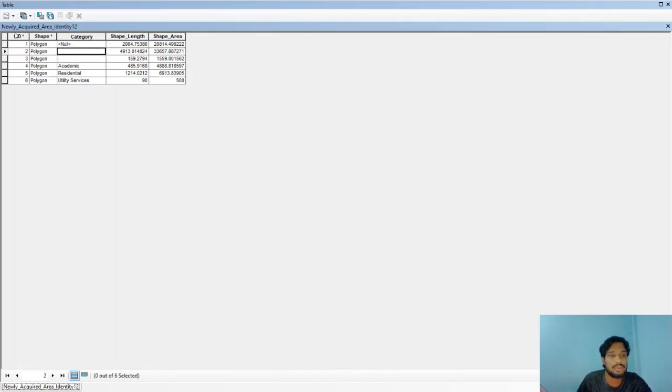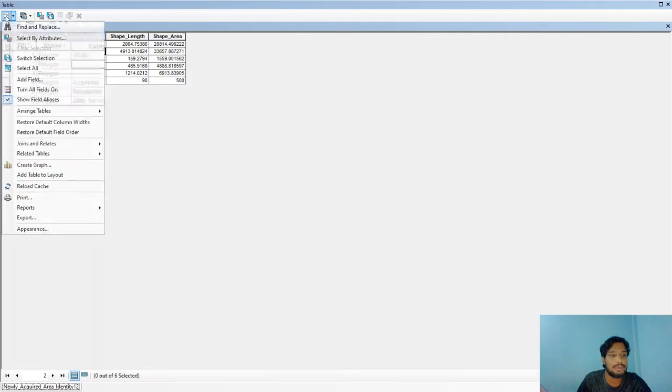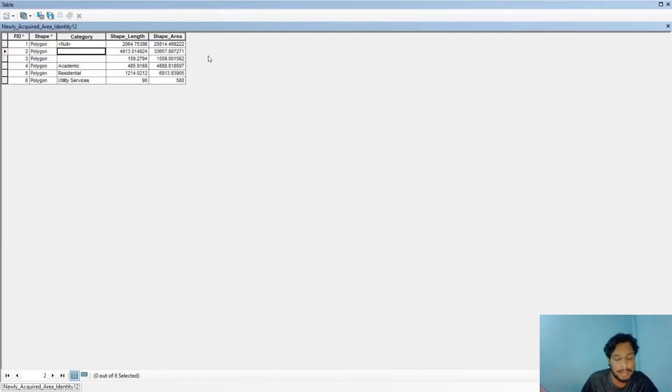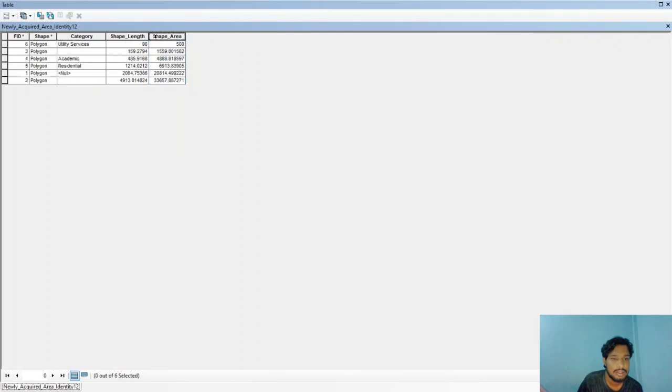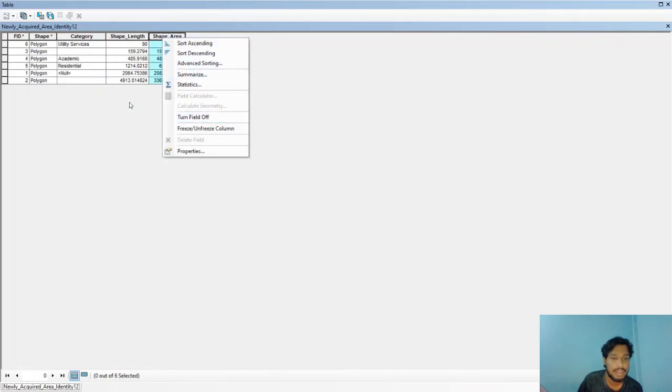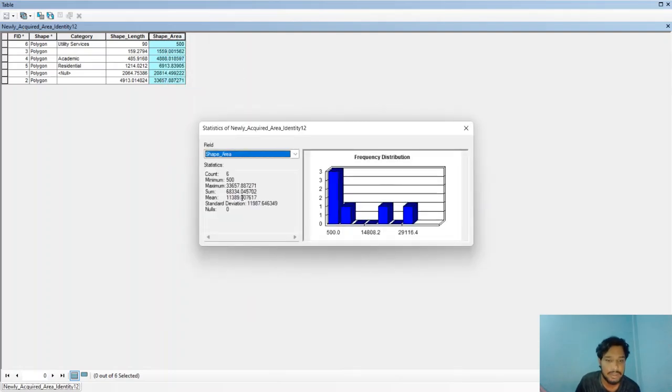And if we want to see the area in percentage, right click on shape area, then statistics, then we see the sum, copy that.